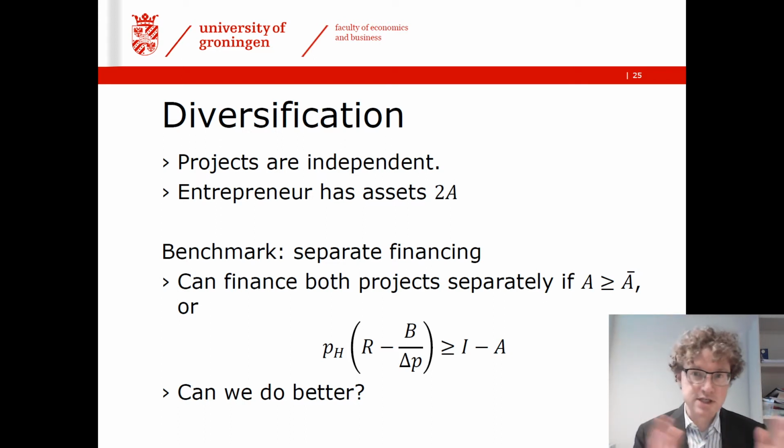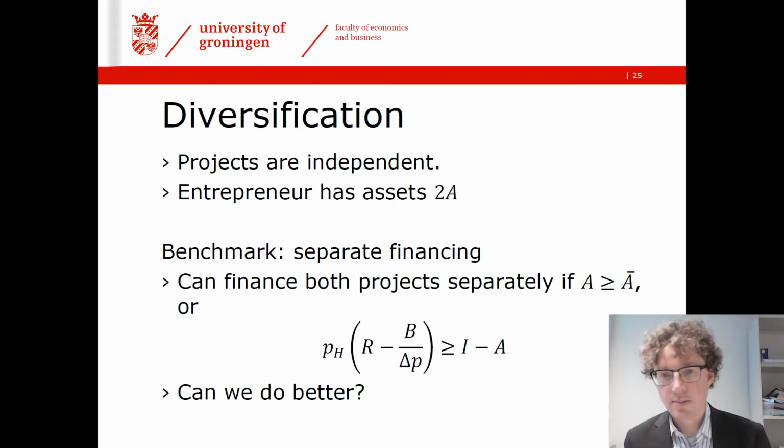So the entrepreneur could just treat these two projects as separate, go to the capital market as separate instances, and then we know, well, if this A is big enough for each of these projects, then of course the entrepreneur can do these projects and get financing for them, as long as A is bigger than what we call A bar. In other words, as long as the inequality that you see on the slide here is satisfied, then each of these projects will be carried out, and there's actually no inefficiency, no problem. But what happens if this is not satisfied? There might only be assets, there might only be money to carry out one of these projects if done separately.